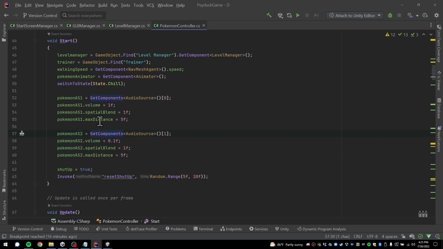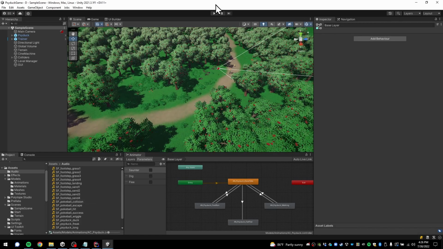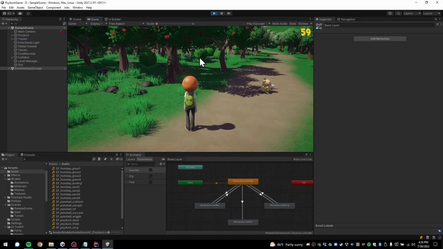And the other thing is, after I fixed this, I noticed that the footsteps were very, very faint. So I want to set it from 0.1 to 0.25, which is just slightly louder. And with that, we can actually go test it. So let's go do that.